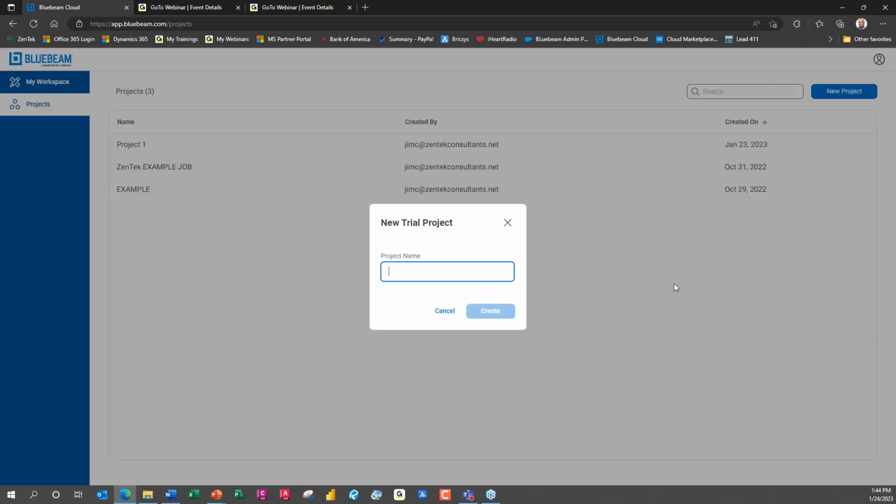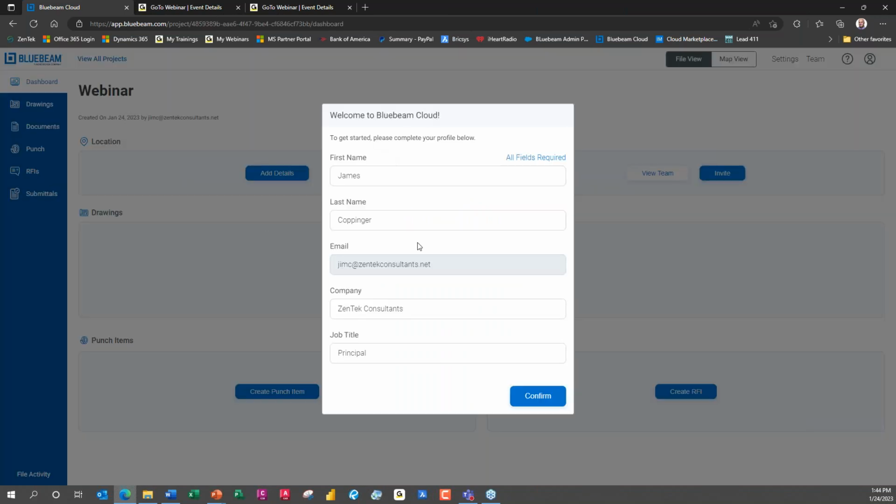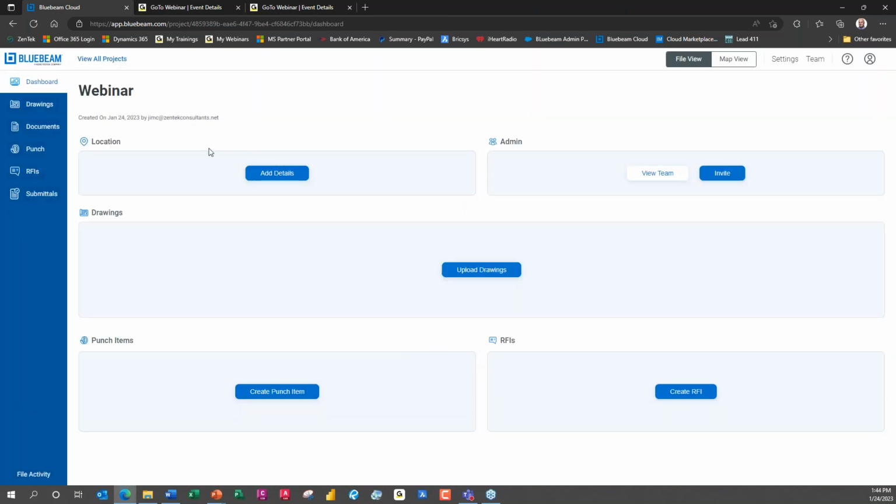You can just go in here and click new project and create a new project with a name, and then load files into it. So I could go in here today and I'll just call it webinar. Excuse my bad typing, and just create it. And you see, it's basically creating a new folder. Then if I go into that, it's going to ask you for basic features: your email, your name, what you are, what you do.